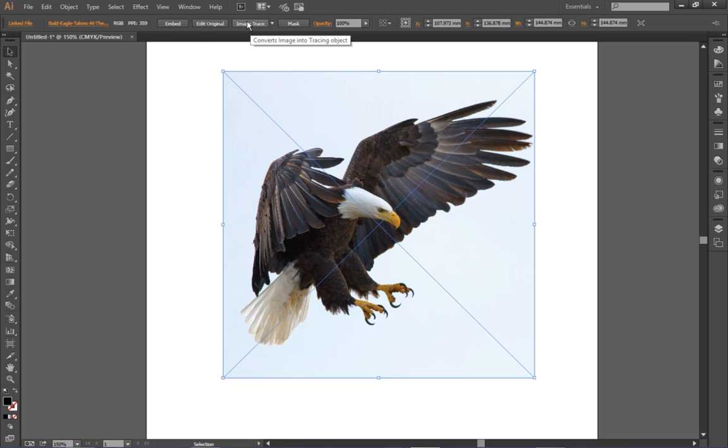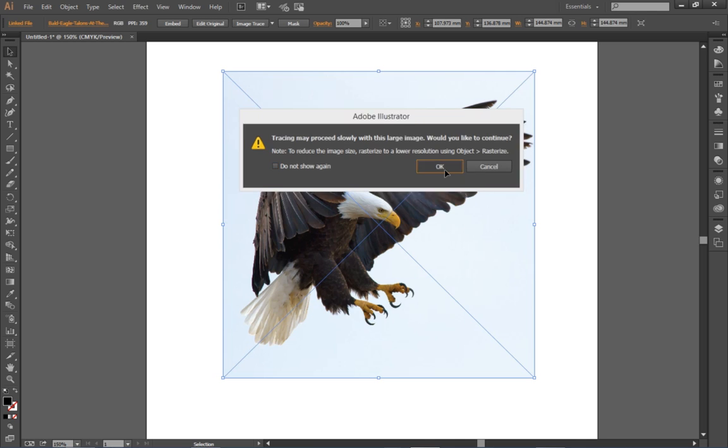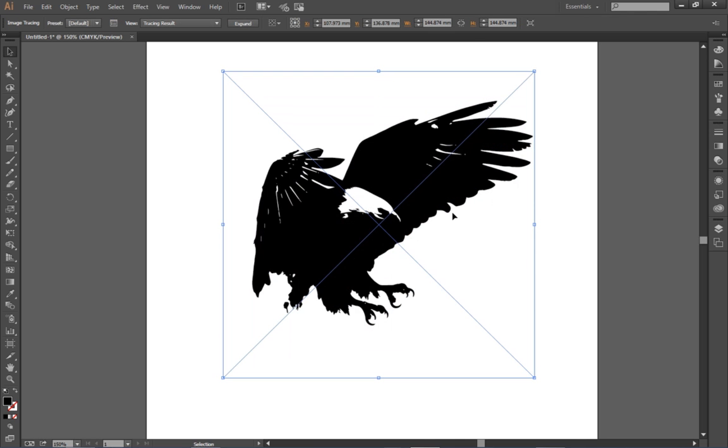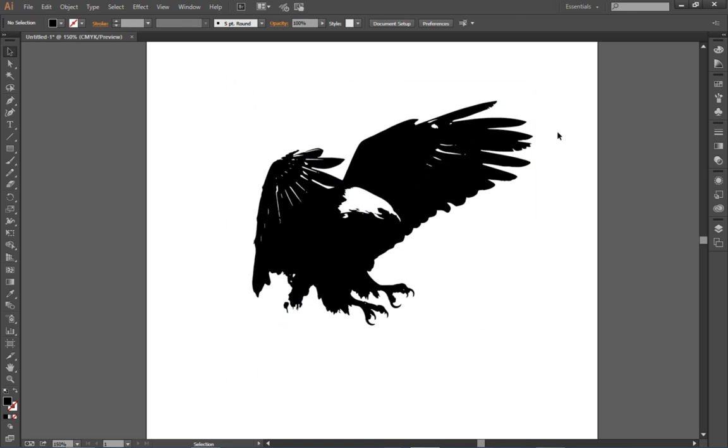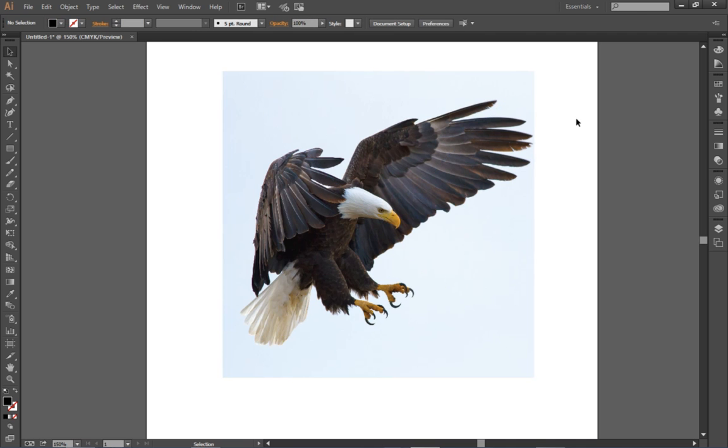I could just hit that button straight away, and the computer will just kind of calculate and throw a random setting at it, and it gives me that. Okay, and depending on your project, that might be really fantastic if that's the look you're going for. But I want to explore exactly the power of image trace a bit more. So I'm going to Control and Z to undo.